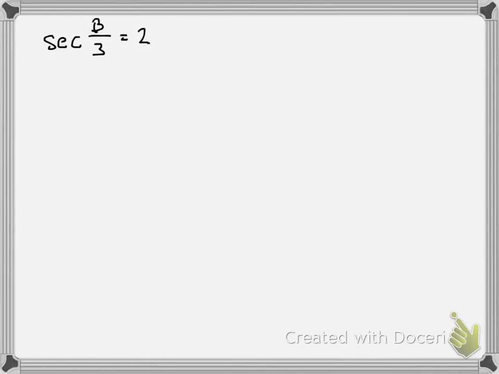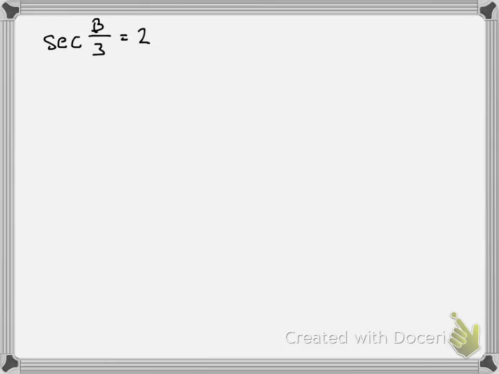All right, so here's one more trig equation that we're going to solve. The last one, we did a lot of algebra. This one, we're going to look just at something else that can complicate it. When I look at this, the first thing I noticed is I don't really like secant.